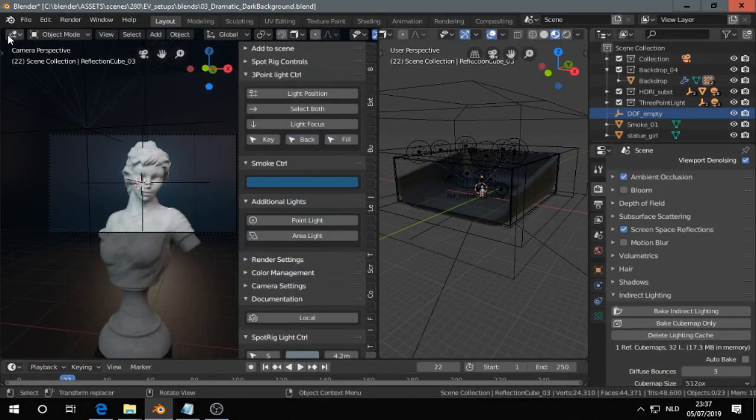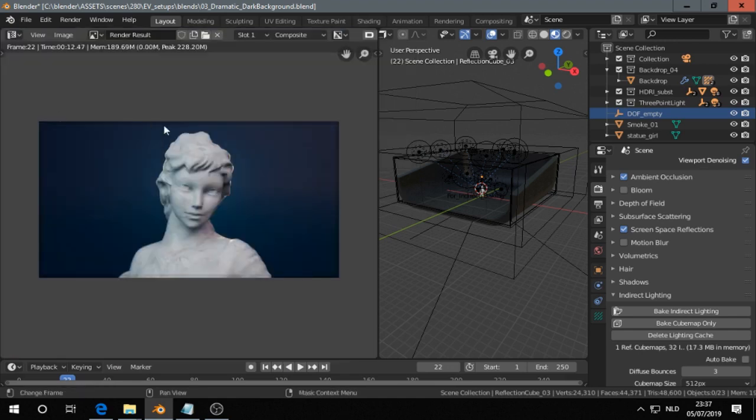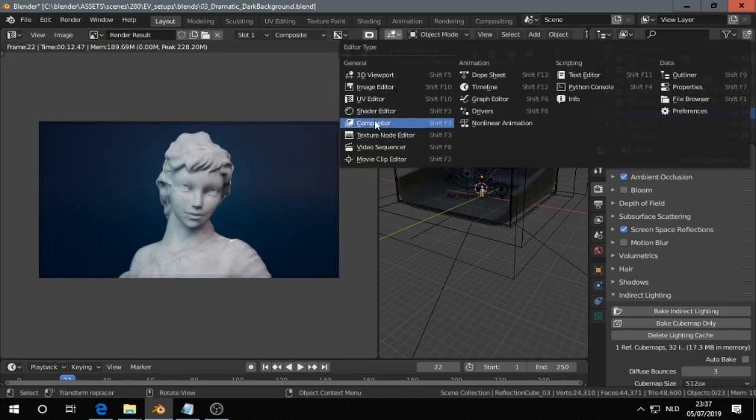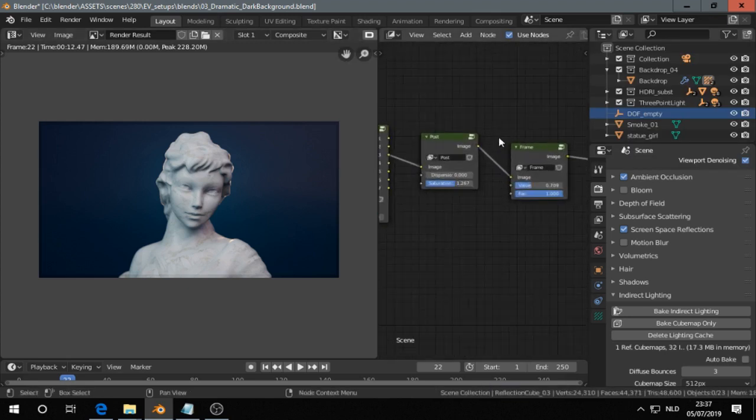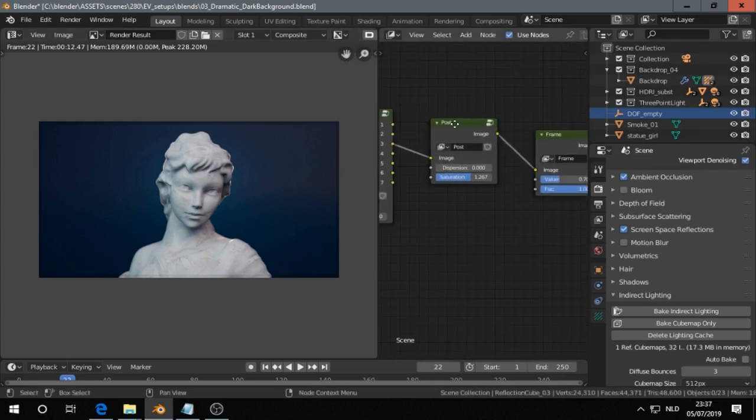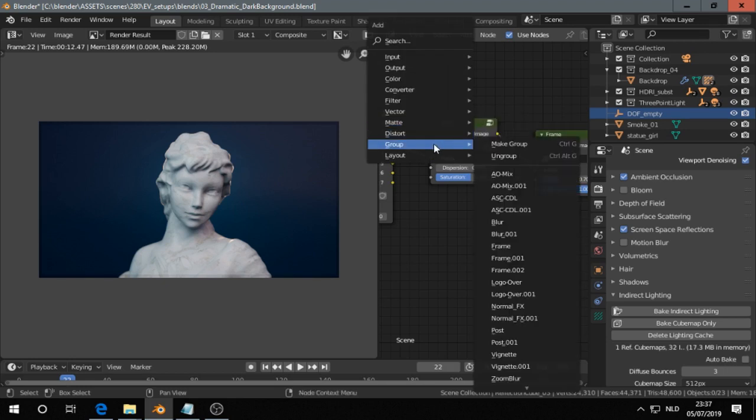Then we go here, UV editor, we go to the compositor. Then if you press Ctrl A, you find some node groups.